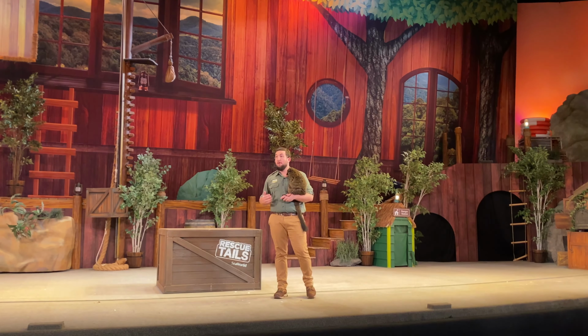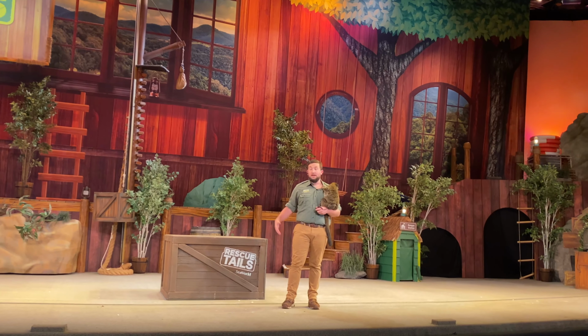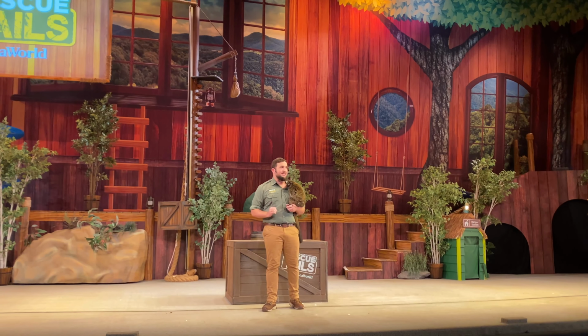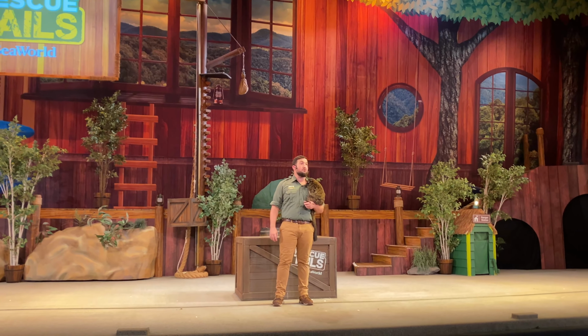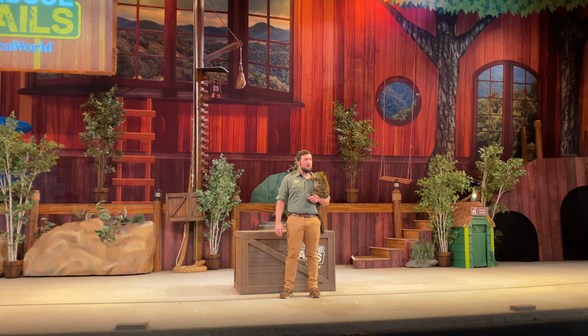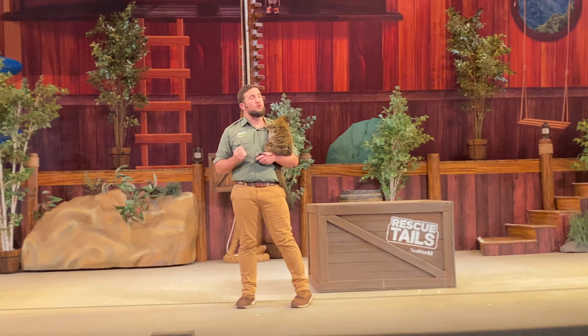Now Samantha though, her story is she was found in a man's home in Palmdale, California. Somebody had decided it would be an okay idea to take a lemur, an endangered species, and keep her in a cage in their garage. Now does that sound fair to her? No, I love this girl a lot, but I wish she was roaming the canopies of Madagascar, licking other lemurs' noses. That is where she truly belongs.